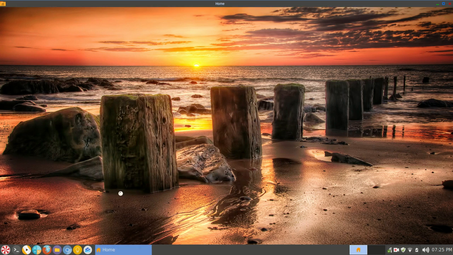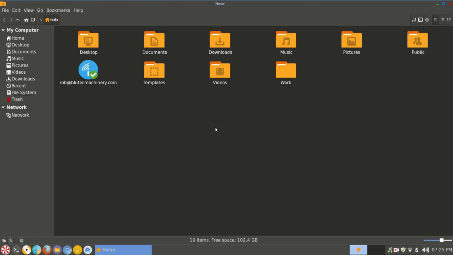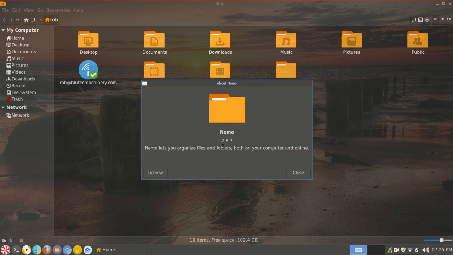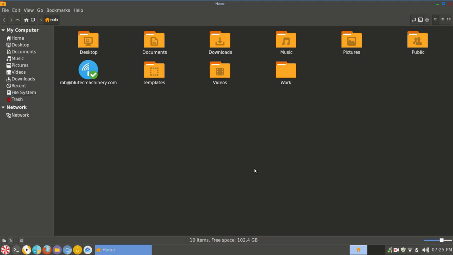Let's take a look at the file manager. This is the Nemo file manager, version 2.8.7. Now Nemo is what you'll see in Linux Mint, because Linux Mint's default desktop is the Cinnamon desktop environment.